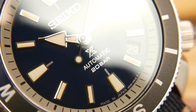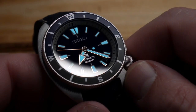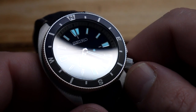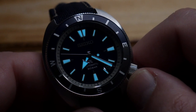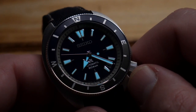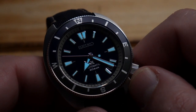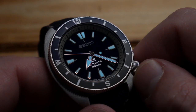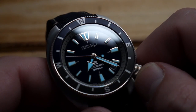This particular watch is running at about minus six seconds. The lume on this watch is pretty nice — Seiko's proprietary LumiBright is some of the best in the business. Their blue color variant is probably just not as strong; you don't get as vivid a glow and it's not quite as long-lasting. There's also a bit of a yellowing to this watch's lume that probably hampers its brightness as well. That said, comparing it against other field watches in the same price range, I think it stands head and shoulders above the rest — it's just not the same as the full-size Turtle.